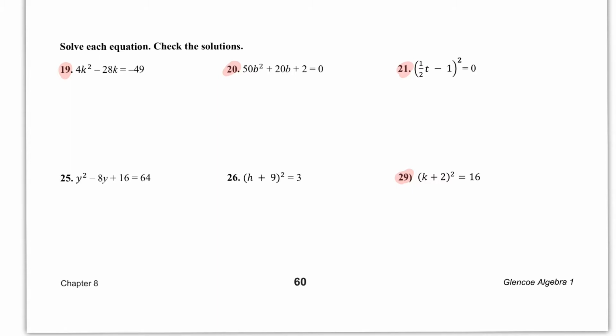Now, what is a perfect square trinomial? Like I said in my previous video on how to factor perfect square trinomials, I do explain what that is. So today I'm just going to show you how to solve. Even though I have those 4 questions highlighted, I'm going to jump around because I'm going to show you how to solve those quadratic equations when you have parentheses and when you do not have parentheses. I'm also looking at 26 and I do like that one, so I'm going to do number 26 for you too. But let's start with number 29.